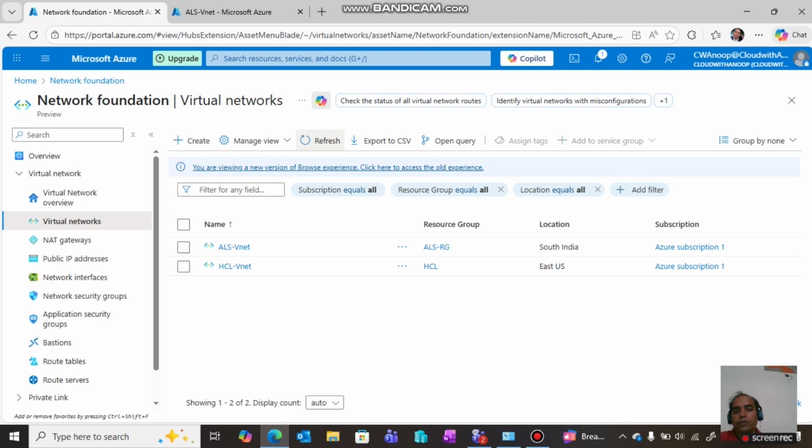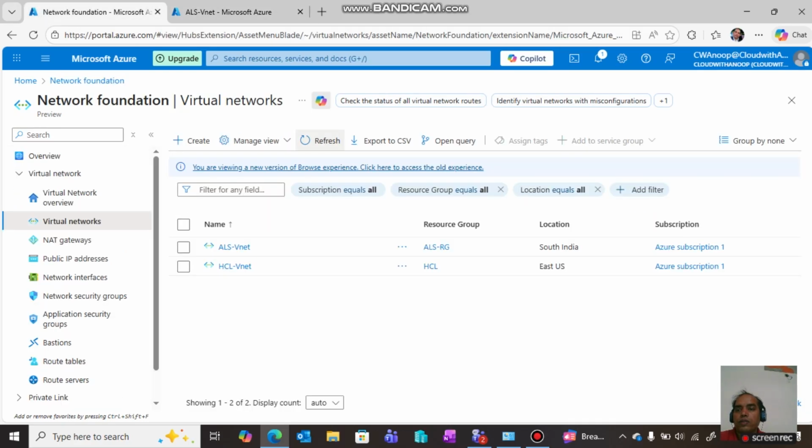So we need to establish communication between ALS VNet and SCL VNet. Location is different. One is East US and the second one is South India, and also this is a different network. So we can also call it global peering.